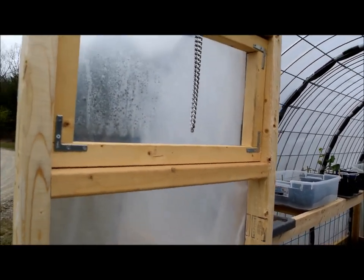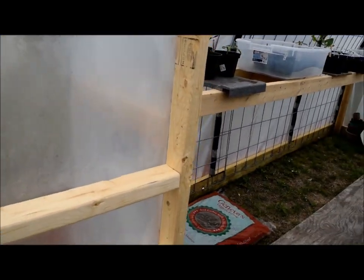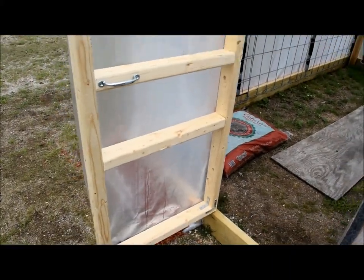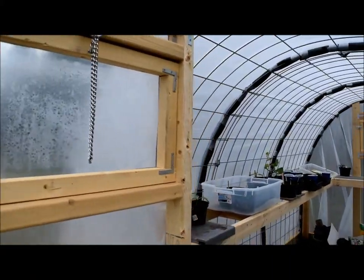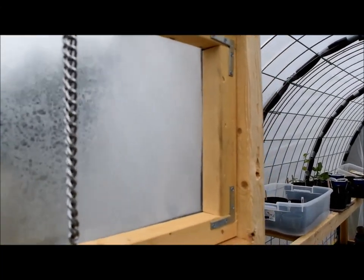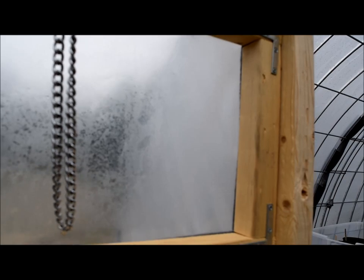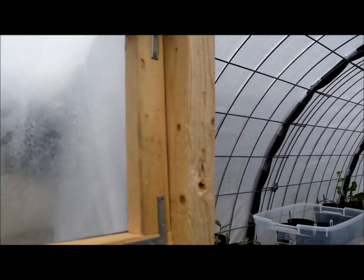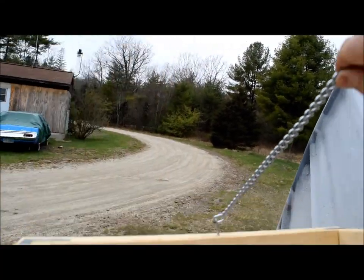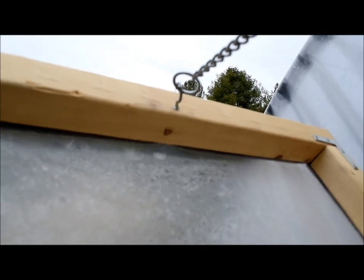It was getting really, really hot in here, and having dogs, I really didn't want to keep the door open all the time. Not that they're going to go in and dig it up or anything, but it's just nice to have that window in front. And oddly enough, it's a choke chain that holds it open. So all I do is just unhook it, and anytime I want to open it, I just push the window, and that's it. If I want it not as open, I just pull the chain and hook it there.